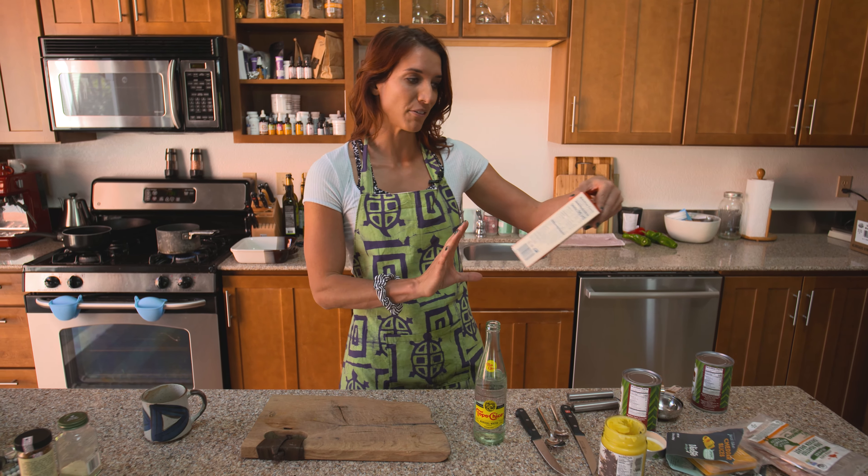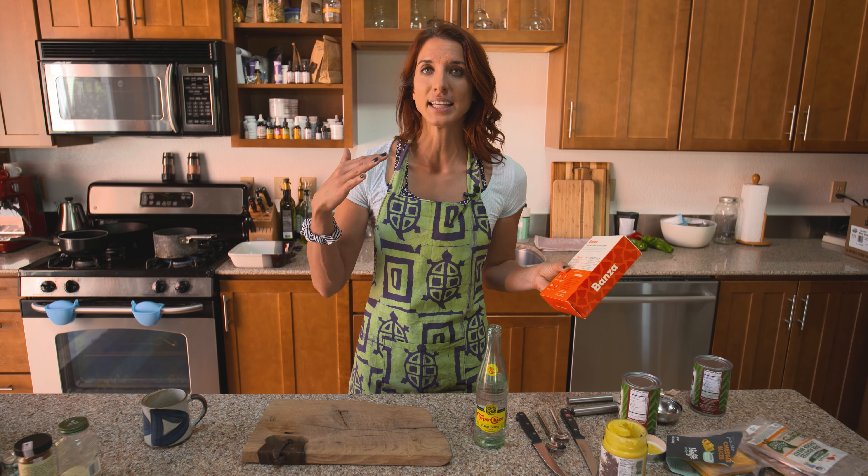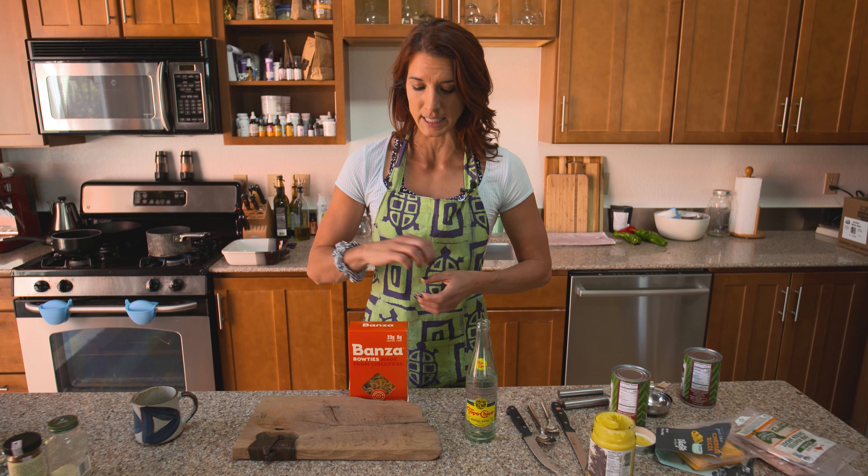This is a perfect replacement for pasta, and also a great replacement for bread. When I'm looking at building my plate and my meals, if I am working out or if I have a job that has a lot of stress, I need some carbs. I try to keep people between 100 and 150 grams of carbs every day total, so that means at every meal you're about 25 to 50 grams, depending on how many meals you eat.